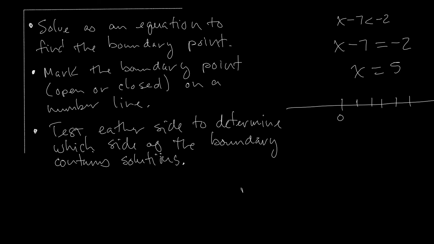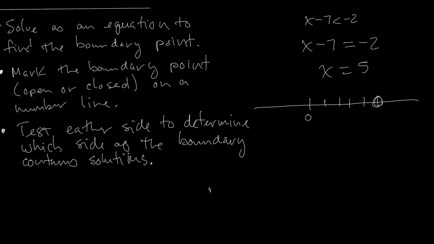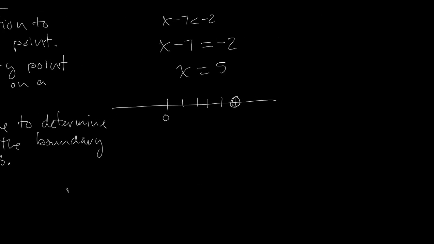Another important thing to note is because this is strictly less than, it's an open boundary. So remember from yesterday, we have these 4 different symbols. We've got less than or greater than, where we're using open boundaries, and then less than or equal to or greater than or equal to, where we're using closed boundaries. And the difference is that if it's got the or equal to, it includes that point. That point is a solution.